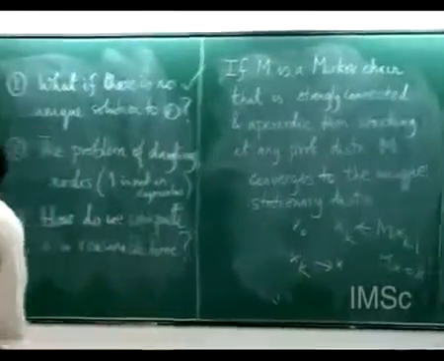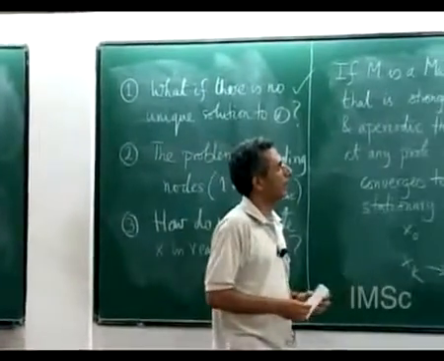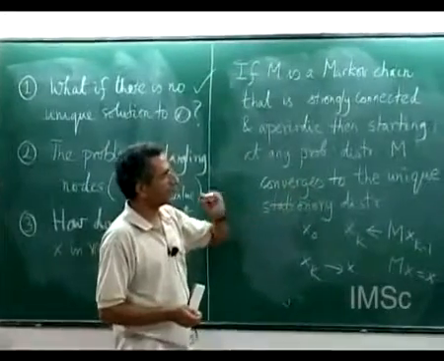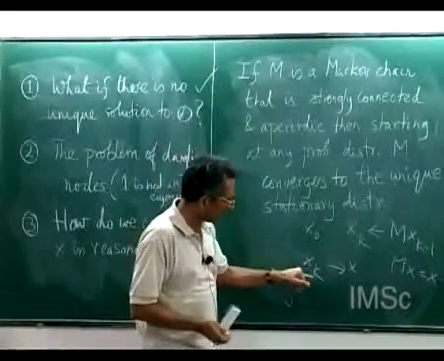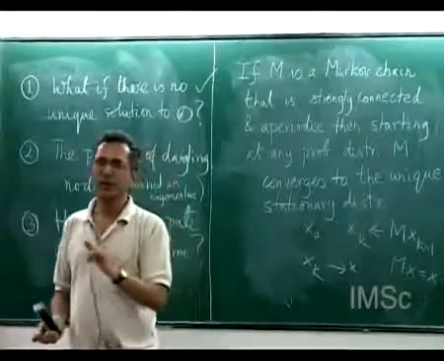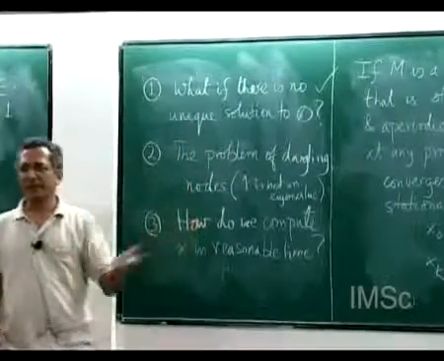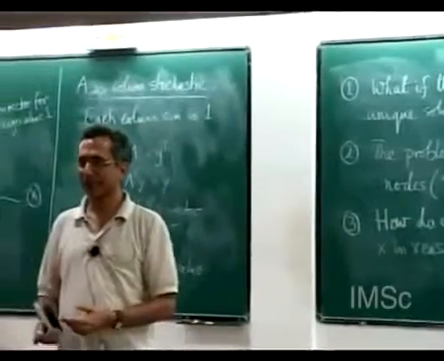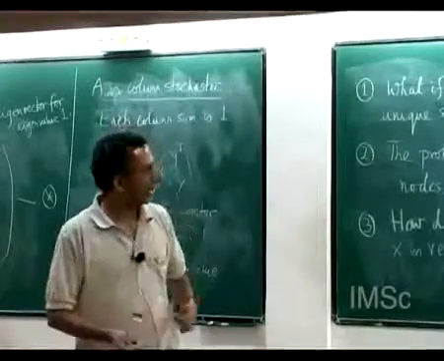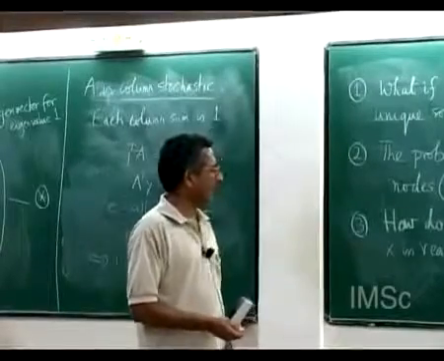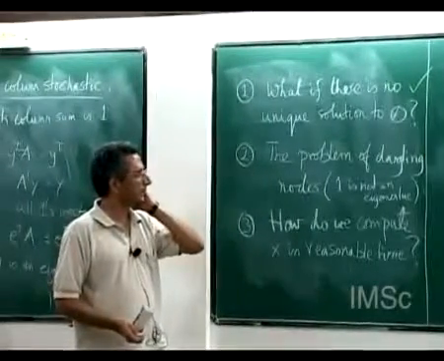Okay, let me show you a couple of small things here. How do we know that? So let me try and prove one or two little things here. What are the things that we need to argue? One is, how quickly does this converge to x? That's one thing that I need to tell you. The other is about the fact that if it is strongly connected, then there is a unique eigenvector corresponding to eigenvalue 1. I think these are the two things.